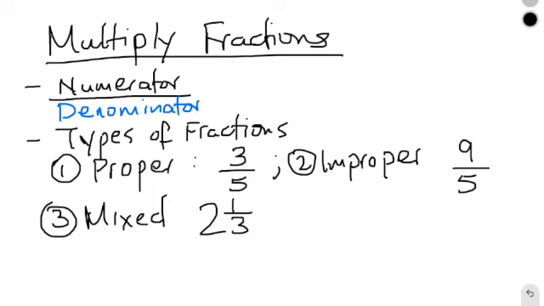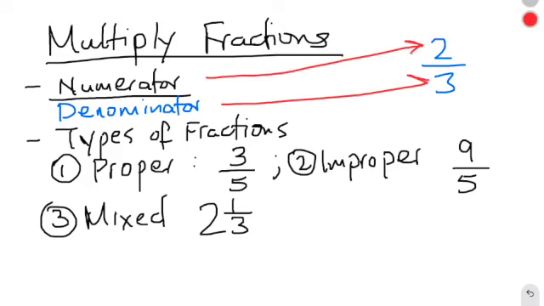In this video today, we're going to take a look at how to multiply fractions. And just to recap, when we think of a fraction, we think of a fraction having a form of a number on the top and a number on the bottom. In this instance, the number on the top would be the numerator, and the number on the bottom would be the denominator.